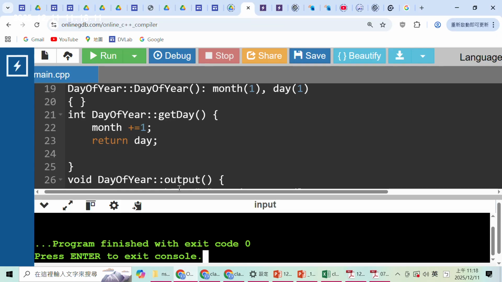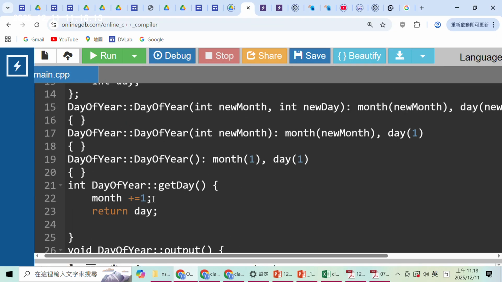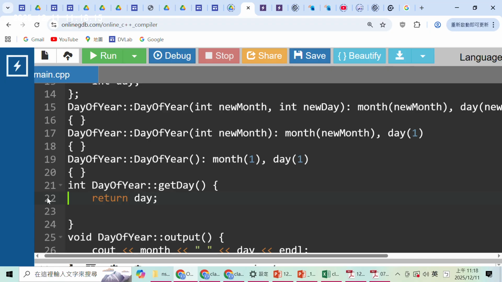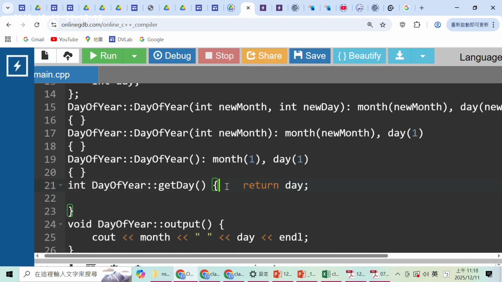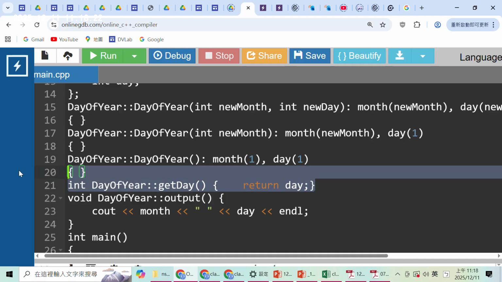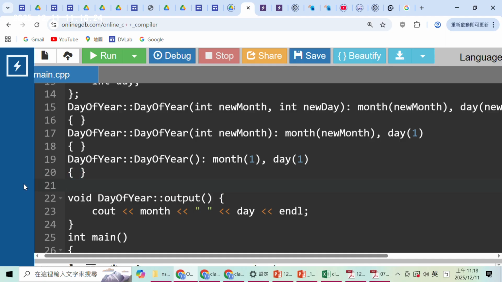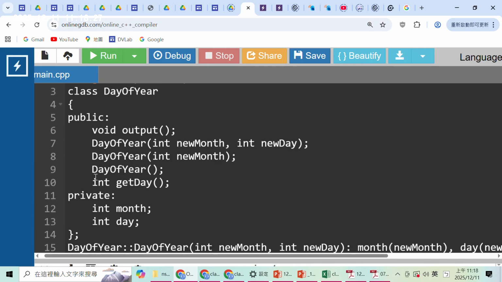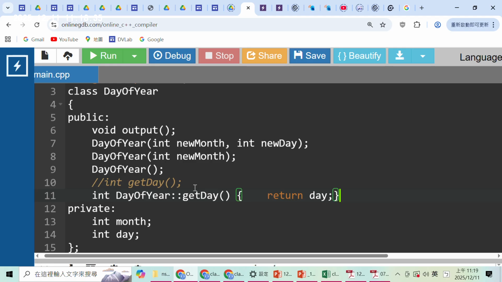So for our example, I can move the function definition. Here is the function definition. Then I move this function definition. Here this is only a declaration. So here I move the function definition of the member function getDate.